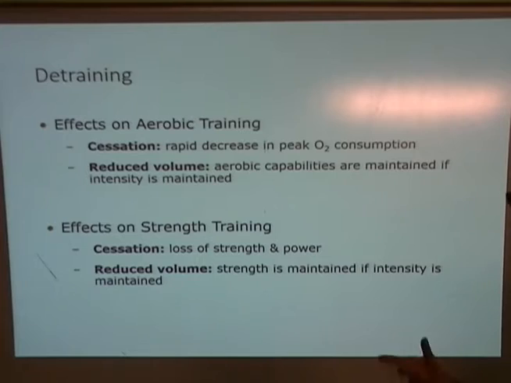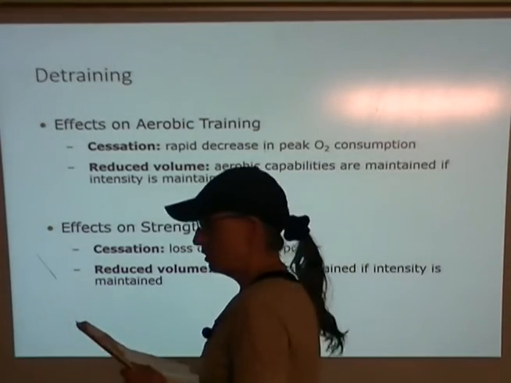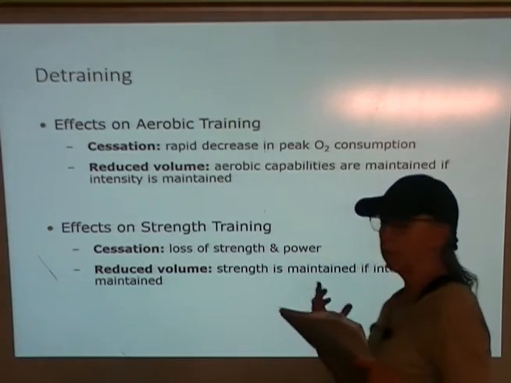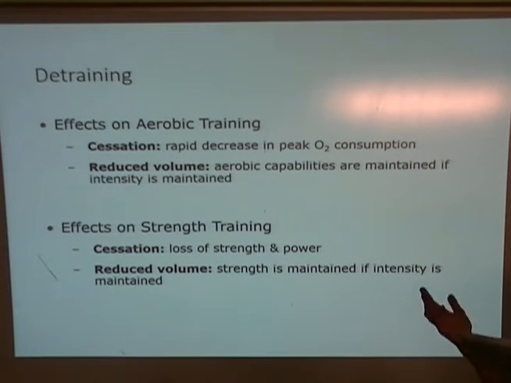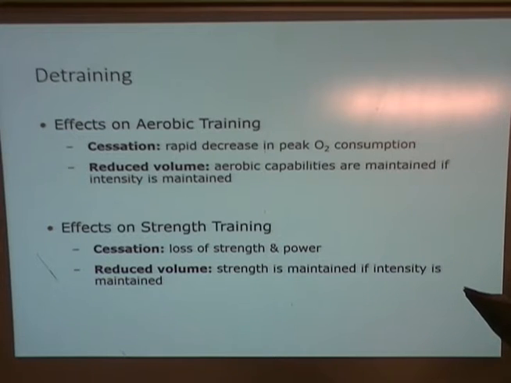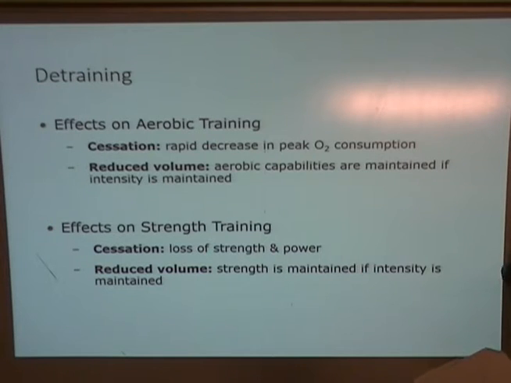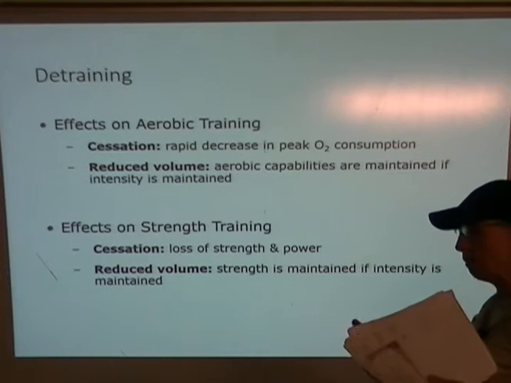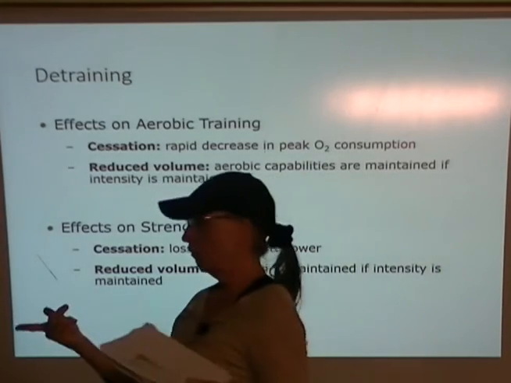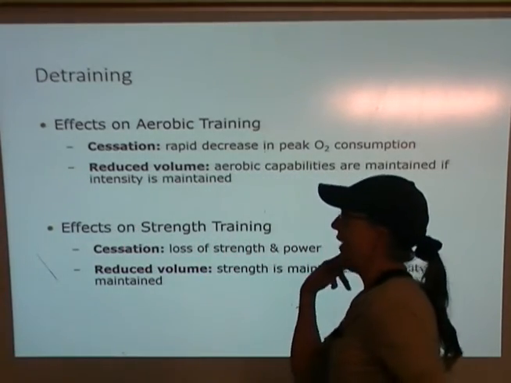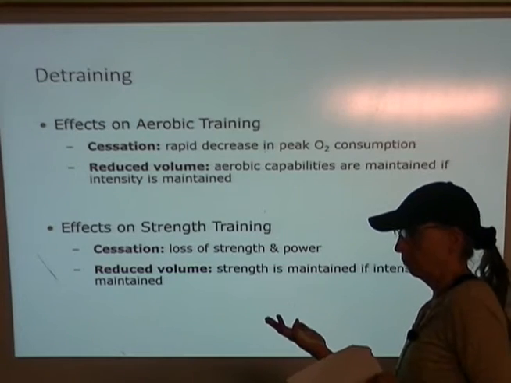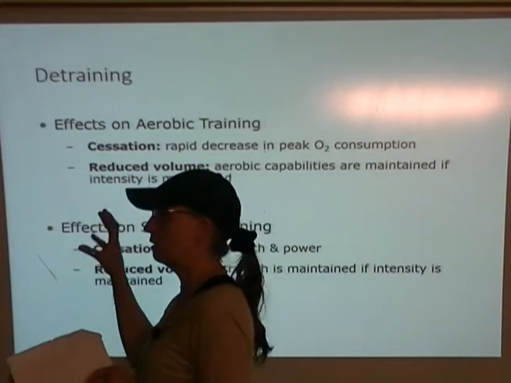So what happens when we can't train? Right? So detraining means complete cessation of the work that you've been doing, which leads to a loss of adaptation or a reduction in adaptation, right? So my detraining is going to occur possibly during the off-season, or if I'm on vacation, or if I am sick or I have an injury. Okay? So those are the typical periods where detraining could occur.